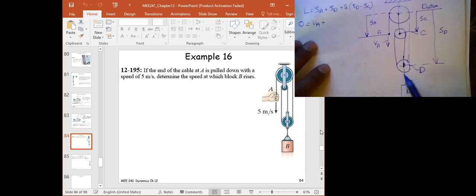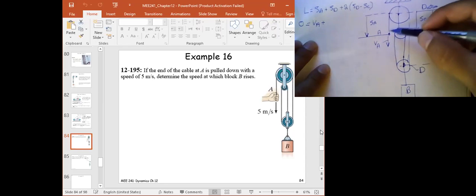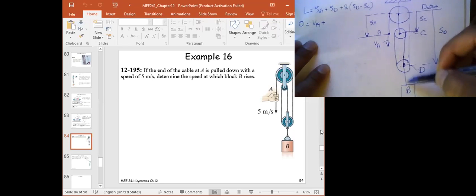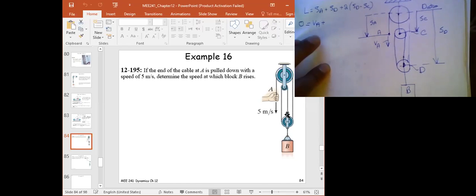Length of the chord, okay. Well, is it part of the actual chord? Is this chord part of the length of the chord that is not changing? No, right? So basically, I'm simply counting the length of the cable that is lapping around the pulleys, right? This length here is not part of my actual length. If you look at the figure here, it basically simply stops here. Well, let's go into more detail here, and then we can see why we're not incorporating this length into the actual cable.